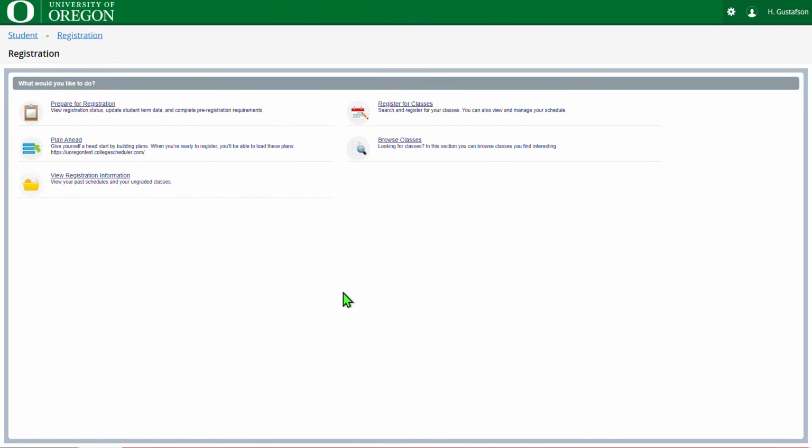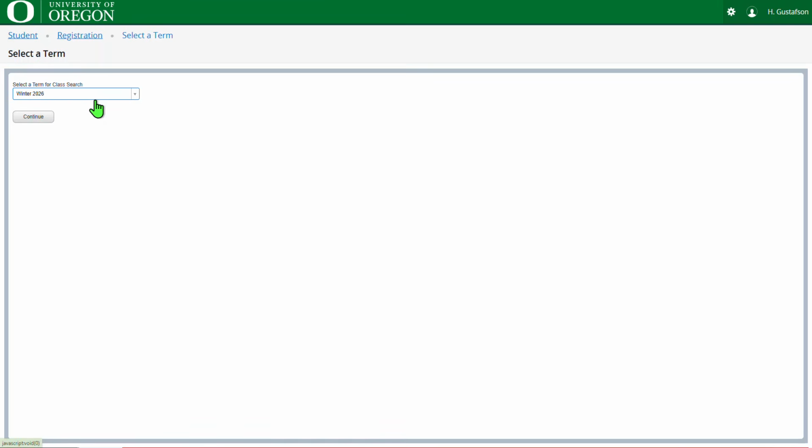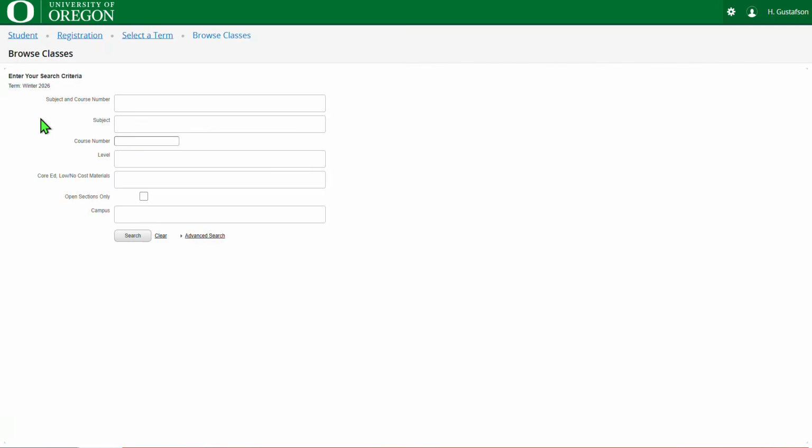Another option that some students are choosing to use is to use the Browse classes first before creating their plan. The benefit of using Browse classes is that it is searching for classes specifically for the term you select to begin with. This won't add the course to your plan, but it shares with you what courses are available for the term you select.